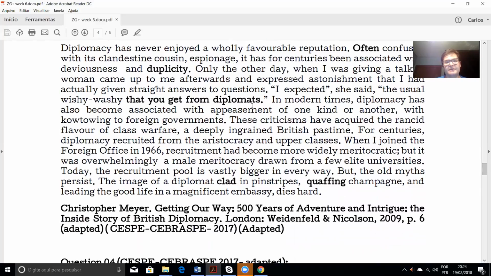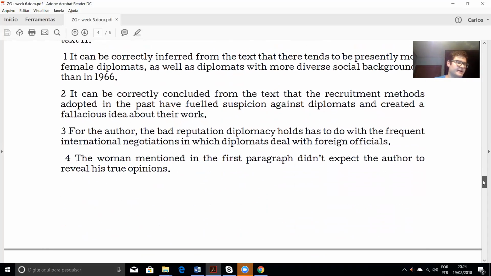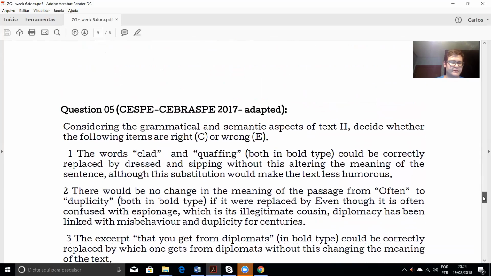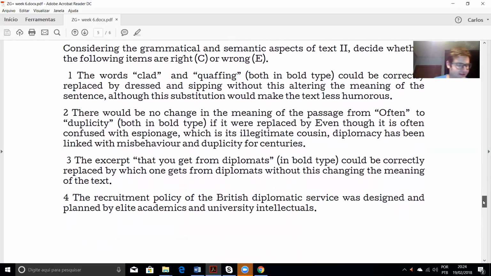And here they're always testing your vocab for the word clandestine. And clandestine can be interpreted as illegitimate. So this one is correct. You can correctly change the word clandestine for illegitimate cousin. Okay, they have the same value. So this one is quite correct. Again, they were testing your vocabulary. Simpler than you think.